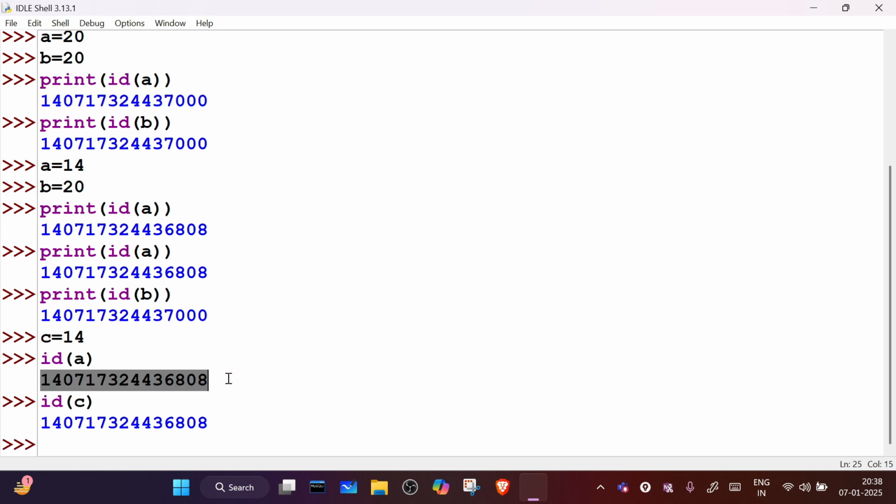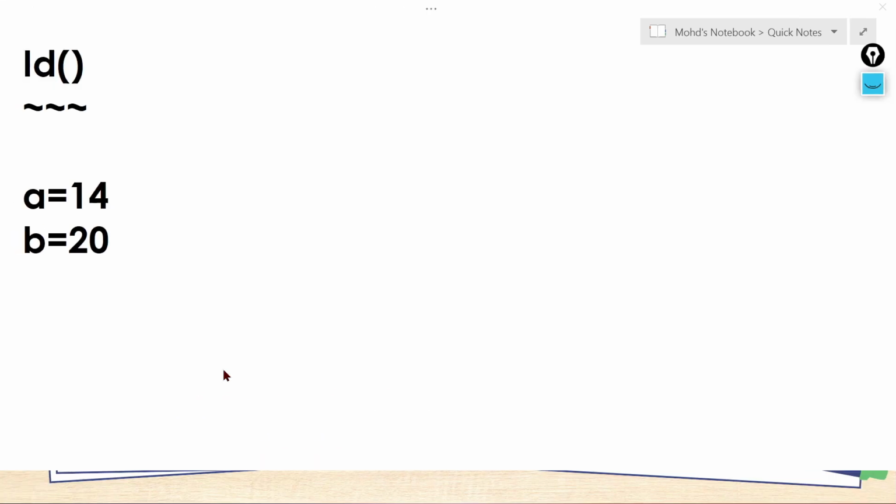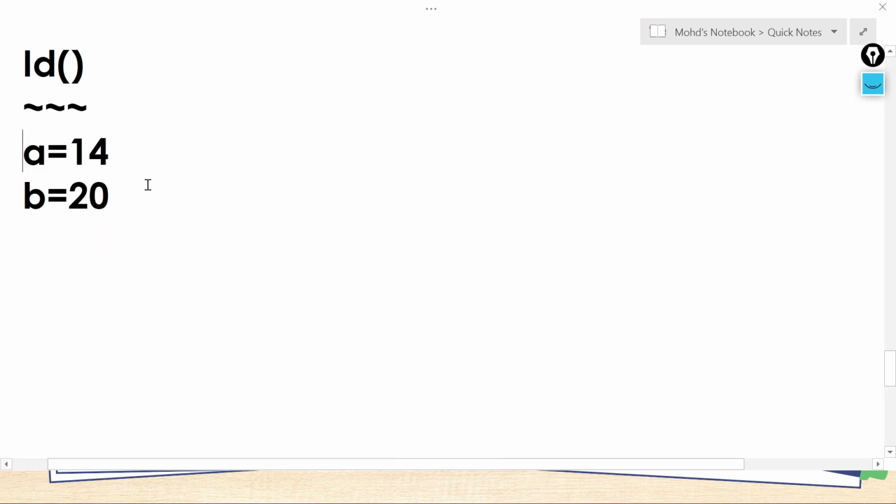Getting it? This is how Python does automatic memory management. Whenever we create objects with the same values, it does not create different memory blocks for the same values. Understanding, everyone?